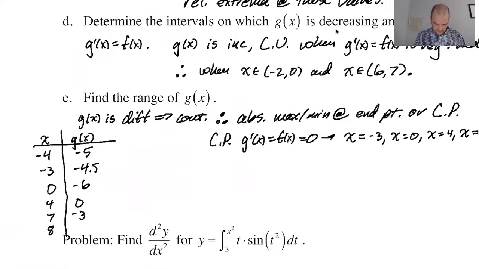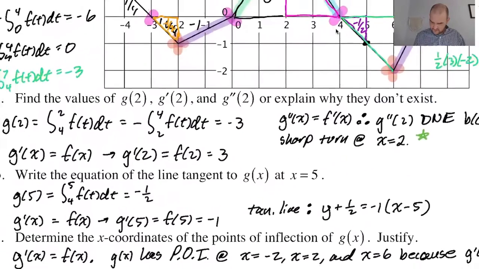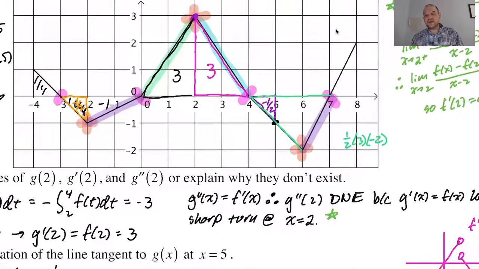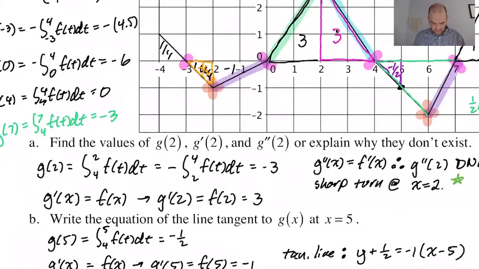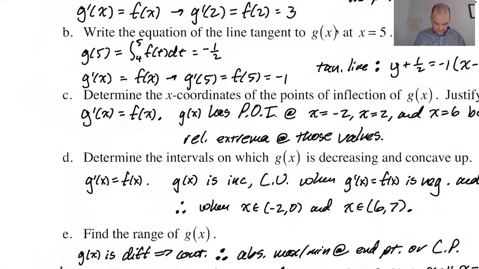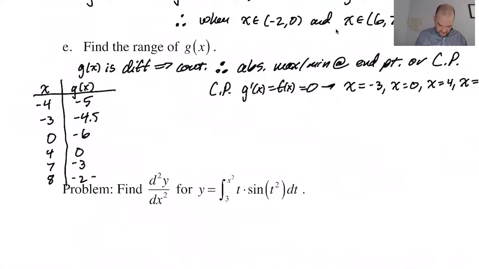-3, and then 8. Well, at 7 we're already at -3, and then we're just going to add whatever we get here, which is half of a rectangle that has an area of 2, so it's just 1, or 1/2 base times height. So we're at -3, and we add 1, we're at -2. So this is -2, and what I did there was I did -3 plus the integral from 7 to 8 of f of t dt.